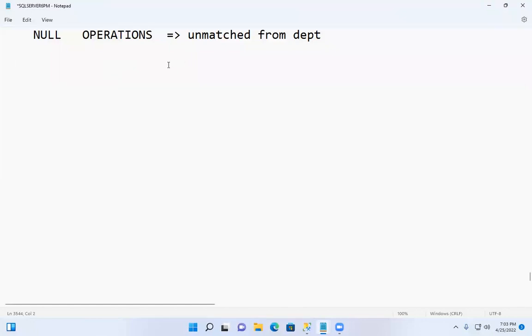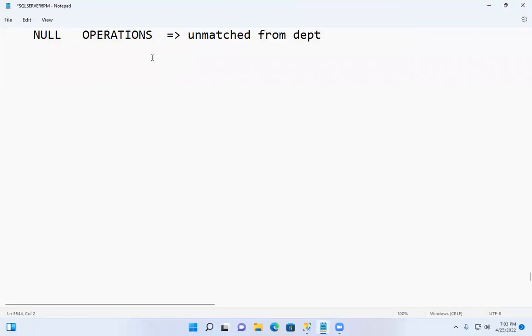But in the actual requirement, they don't mention left join, right join, or full join. Even join is not mentioned. You have to read and understand the requirement, and decide for this requirement join is required, for this left join is required, for this right join is required.